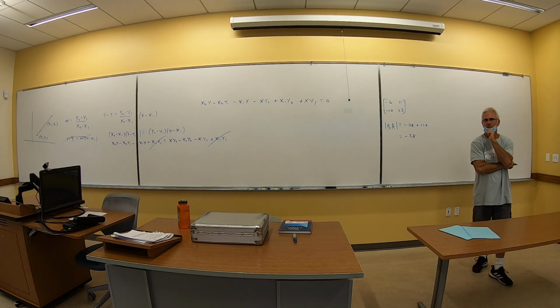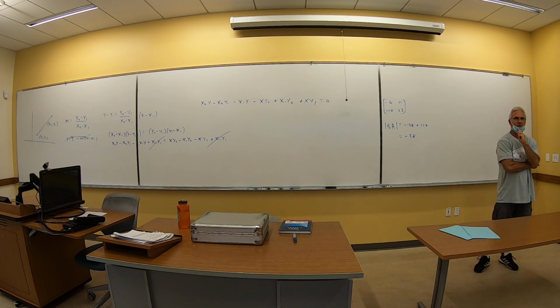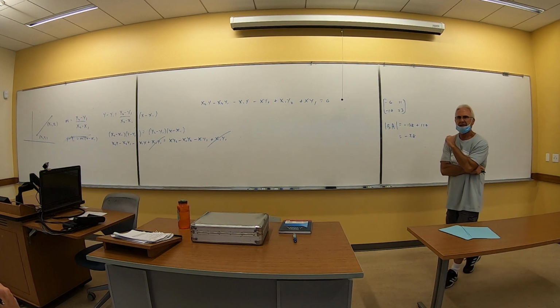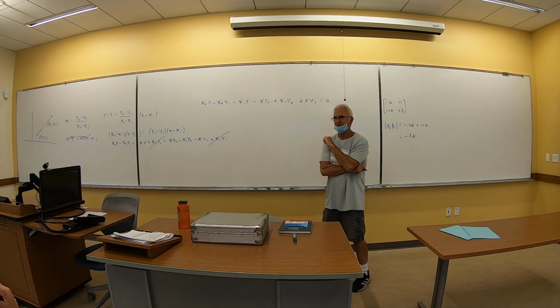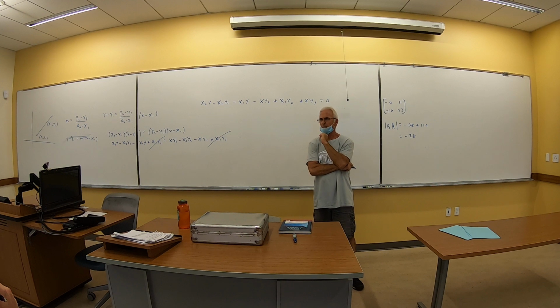Have we seen this movie before? What else did we look at recently where it was 6 terms in a product, half of them positive, half of them negative? Go in, get in your Wayback Machine. Go to, I don't know, Wednesday's class last week. The determinant? Very specifically, which determinant? Of a 3 by 3.